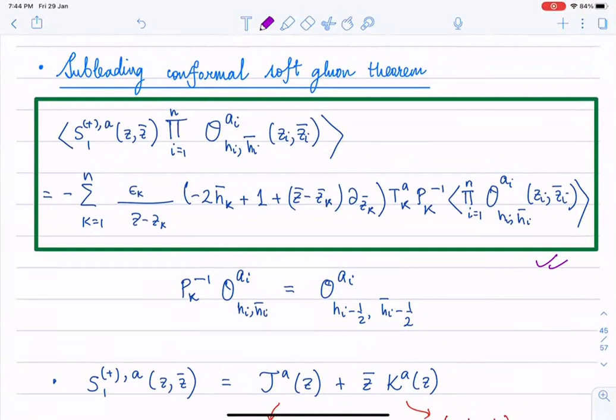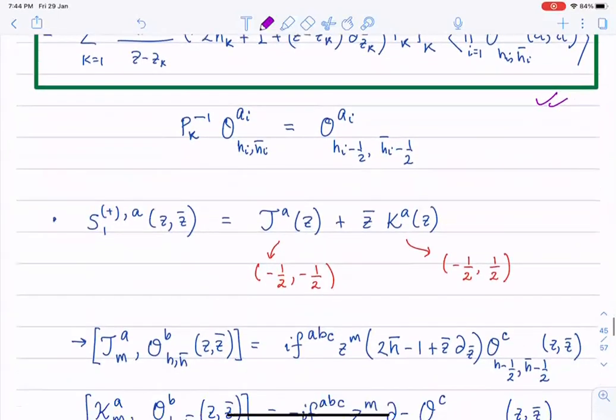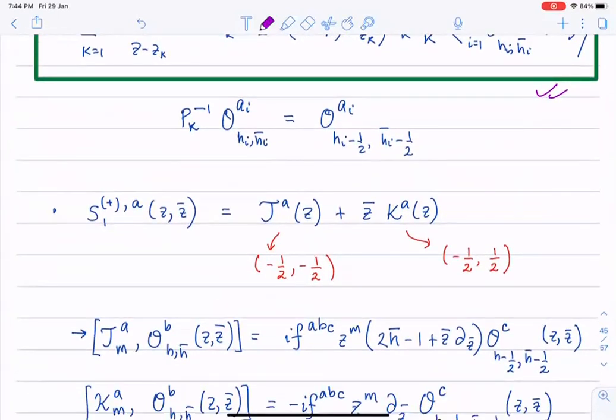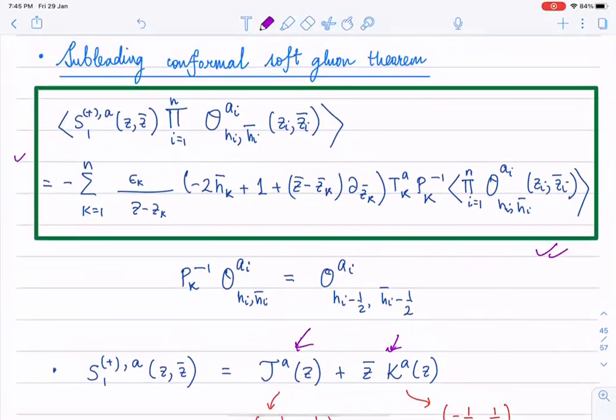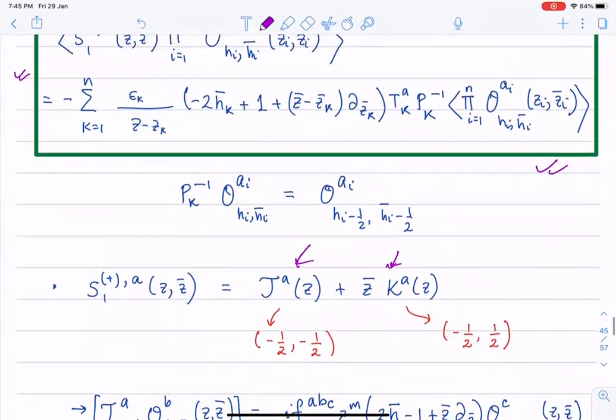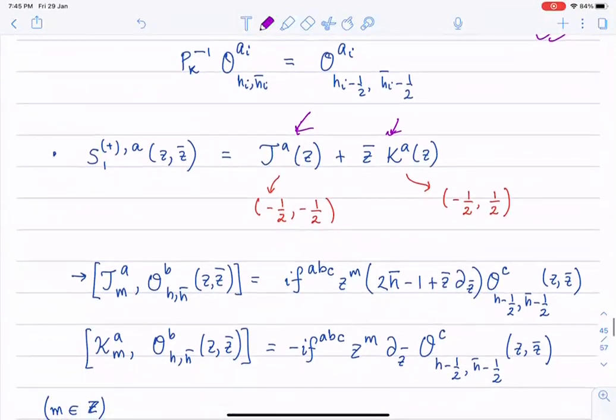And this Ward identity, if you massage it, leads to a set of two currents which are denoted by JA and KA. The point is that if you look at the Ward identities for these corresponding currents, which you can derive from this parent Ward identity, those Ward identities also take the form of some current algebras.